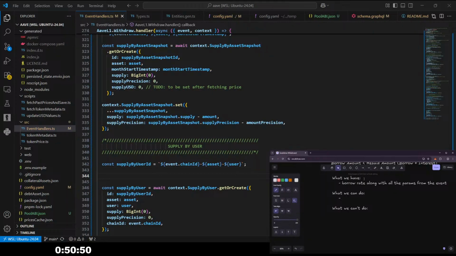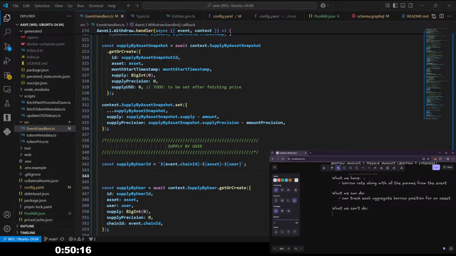What we can do is we can track each event, I guess. We can track aggregate borrow position for an asset.